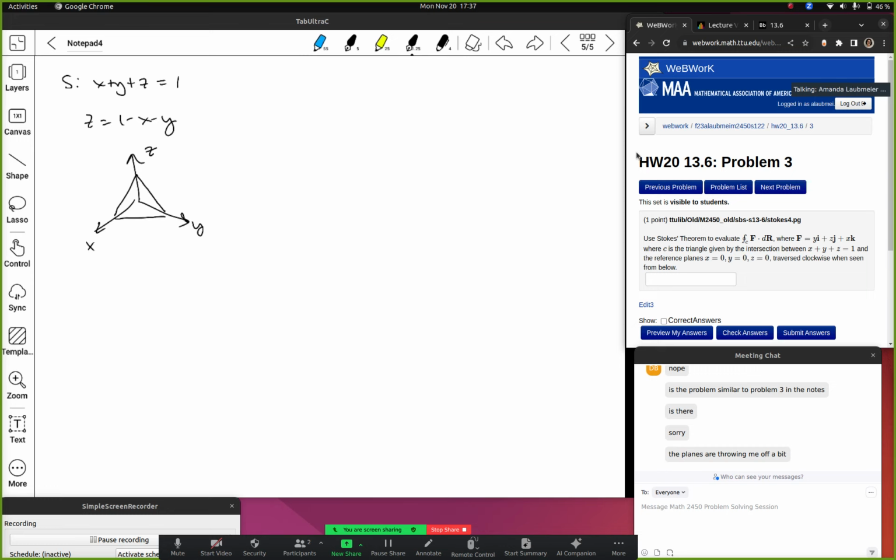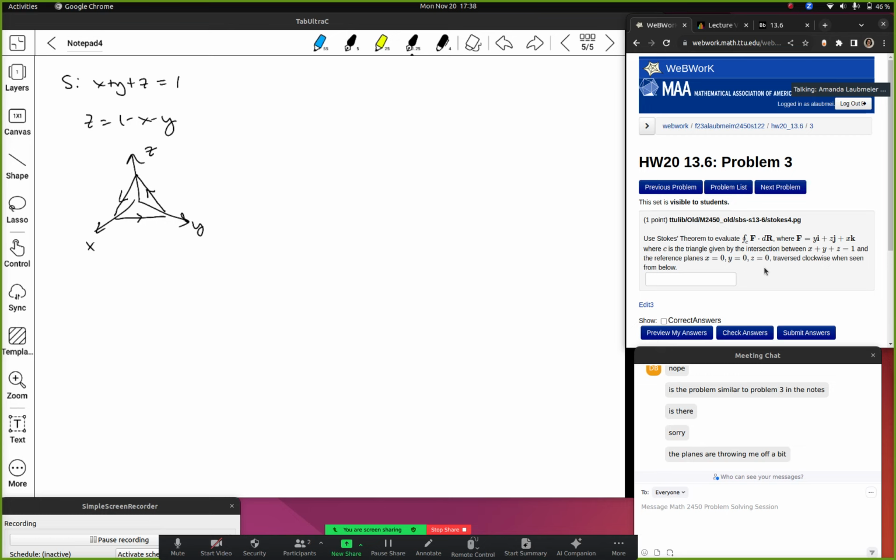So every time we've had a problem about this shape, it was when we were doing triple integrals and we integrated over this triangular wedge. So it's being cut off by y equals 0 there, and by x equals 0 there, and by z equals 0 there. But this plane would actually be like a flat sheet that cuts through everywhere if we weren't cutting it there. And the curve that we're integrating over here is the triangle where this gets cut off. So it's those 3 lines that I drew to start, like this.